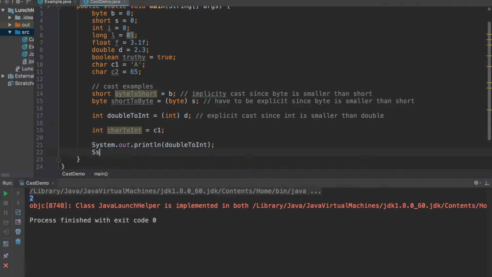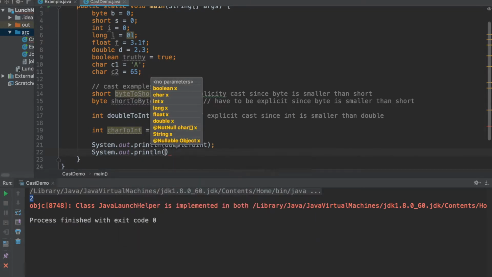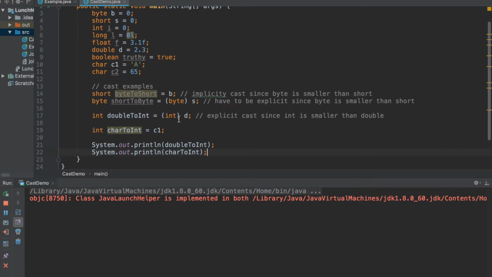So I can do System.out.println charToInt. And again, this doesn't need an explicit cast with the type in parentheses because character is smaller than integer. And I got 65 because the ASCII value for A is 65.